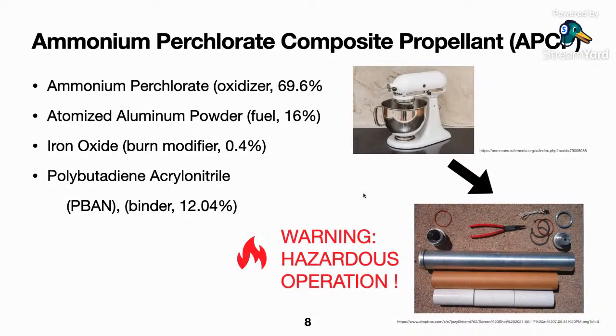But if you're wondering how, for instance, the Sidewinder missile that the U.S. uses on the helicopters and aircraft, those were manufactured on the Army side there when I was at Marshall Space Flight Center. And those had a high explosive added to what was essentially the APCP sort of propellant.